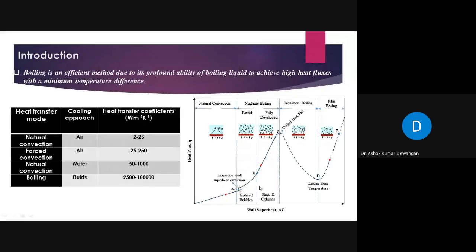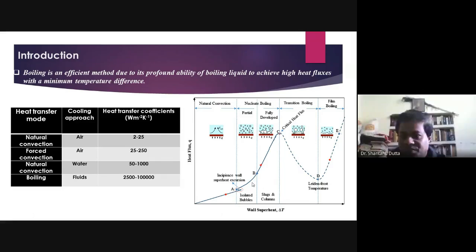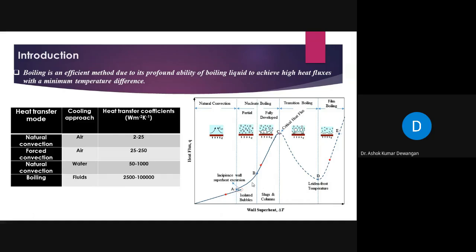And when we go to this region A to C, this region is known as the nucleate boiling region. In the A to B region, the stirring and agitation caused by the entrainment of the liquid to the heater surface is primarily responsible for the increased heat transfer coefficient. In this region, the large heat fluxes obtainable are caused by the combined effect of liquid entrainment and evaporation.